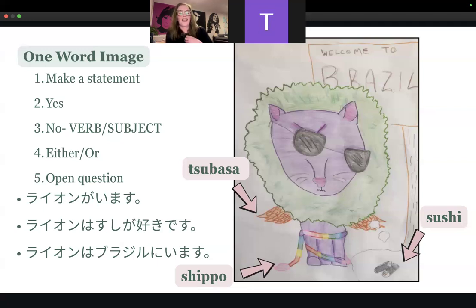I'll be the student, okay? ライアンがいますか? はい。 And then you say it again, ライオンがいます。 And then another question. 犬がいますか? いいえ。 And then rephrase again. そうですね。ライオンがいます。犬がいません。 すごい.